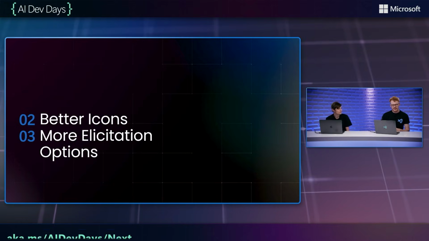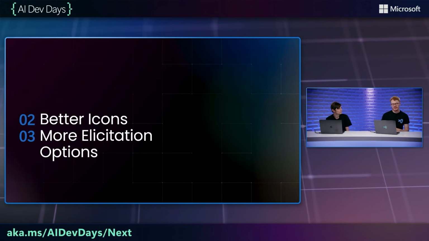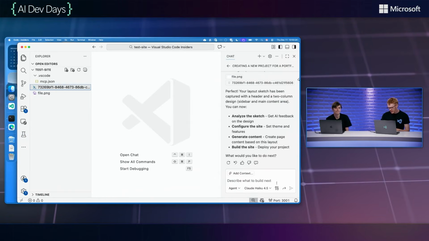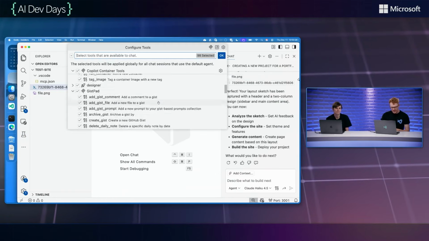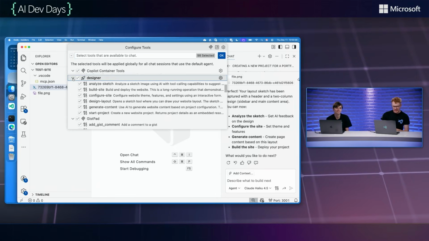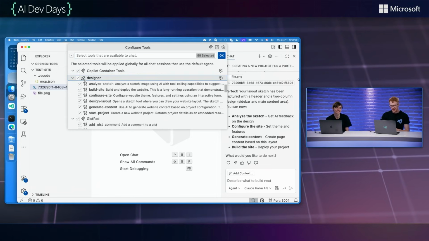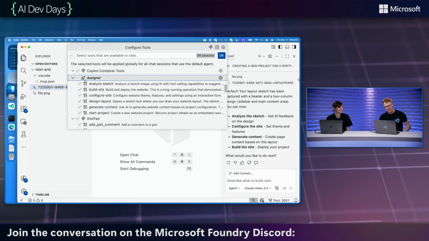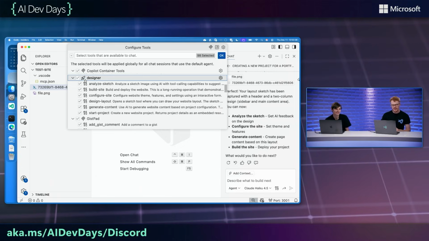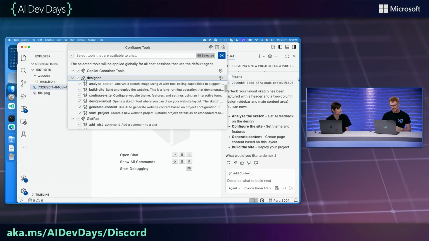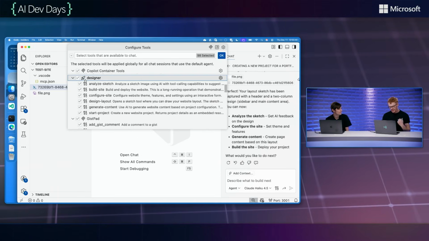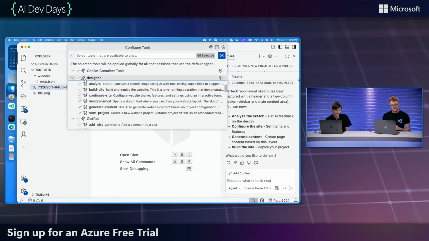Also, the latest version has the ability to have custom icons for servers and tools. I didn't show it before, but this server actually does have one. There we go. I put in a little rocket ship icon for this server, just so I know it's my cool server that I want to use to start my projects. It's supported for tools, servers, and I think we also have it on resources as well.